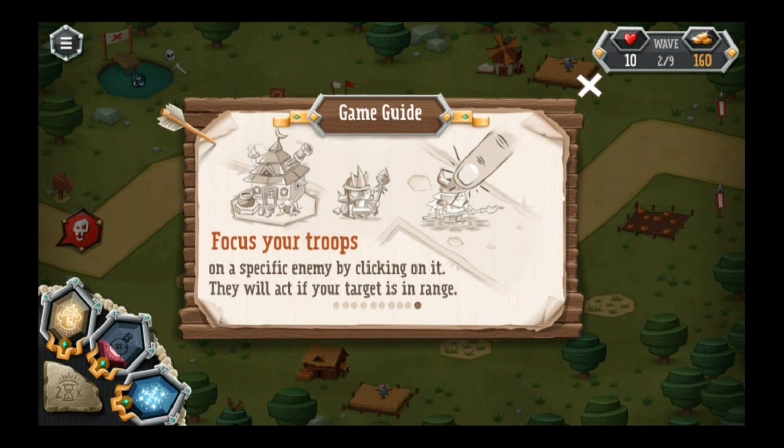Focus your troops on a specific enemy by clicking on it. They will act if your target is in range.